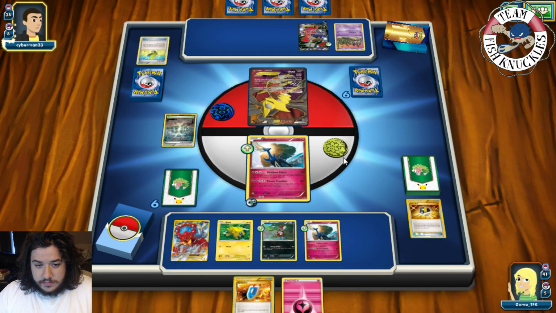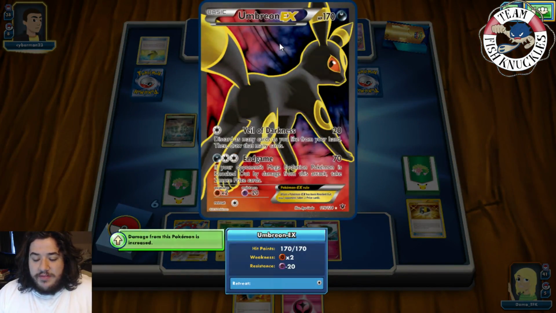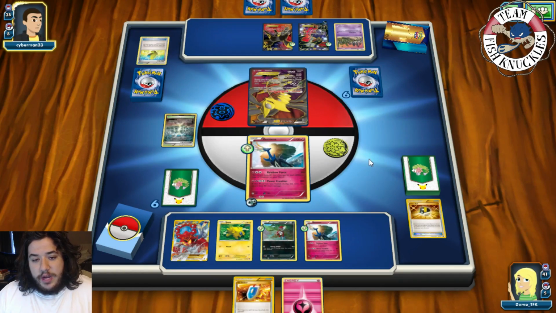Okay. And let's see what else will my opponent do this turn. We'll probably just get a pass, and that is great for us. Oh, an Umbreon comes down with the end game in the Veil of Darkness. Oh man, end game Umbreon. That's a pretty cool card.